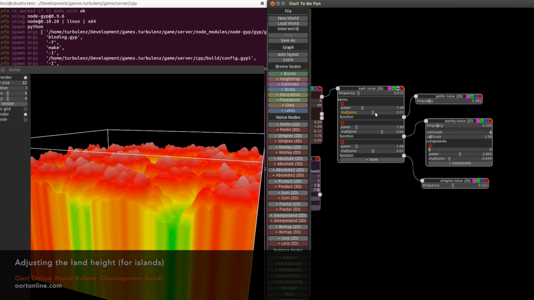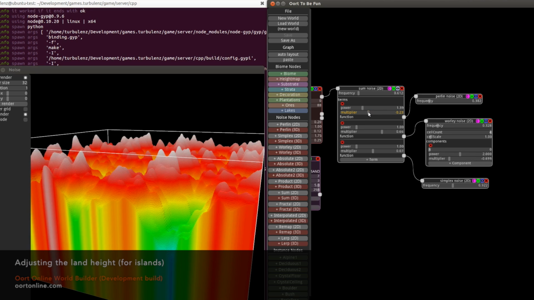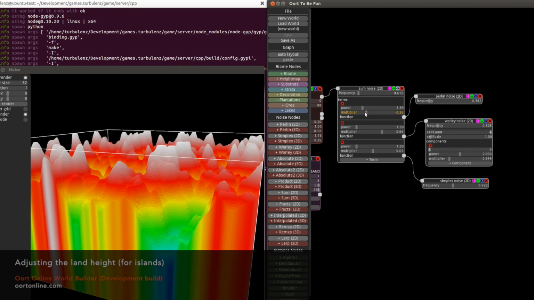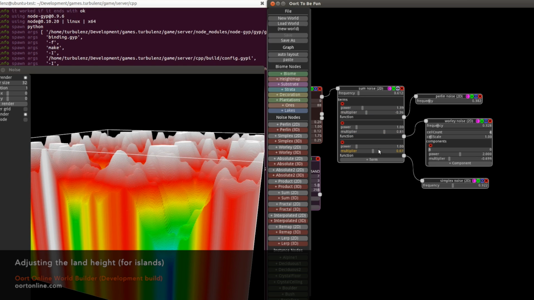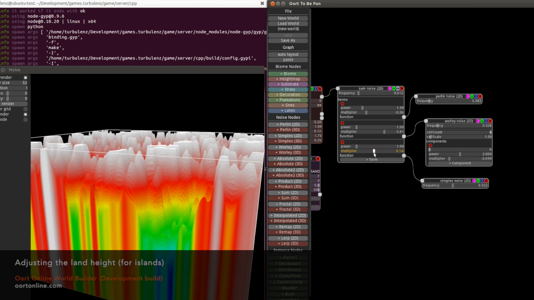Oh, that made it worse. That made it better. Yeah. And it doesn't matter if they go right to the top, because then we'll get a little bit of flat land on top of it. That's the aim, right? Yeah. And we'll get some nice big deep sea crevasses, so you can try and see how deep you can dive. So we want a bit more.